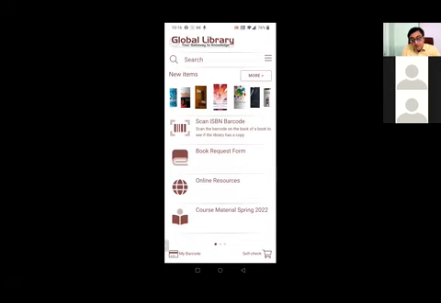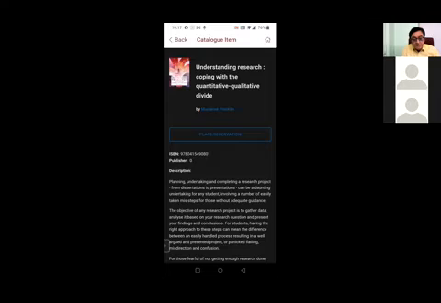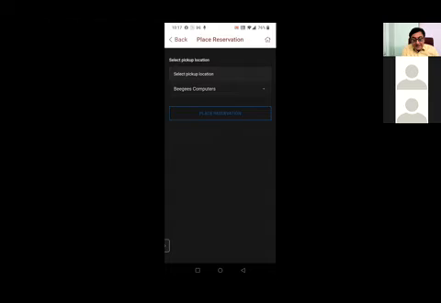One more thing, we have a very unique feature known as click and collect, or curbside pickup. You can name it whatever you want. This is more pertinent during COVID times, wherein your library might not be fully functional and you might not want your patrons to come into the library for fear of infection. All I need to do here is place a reservation. I'll select the pickup place as BG's computers, and say place a reservation.